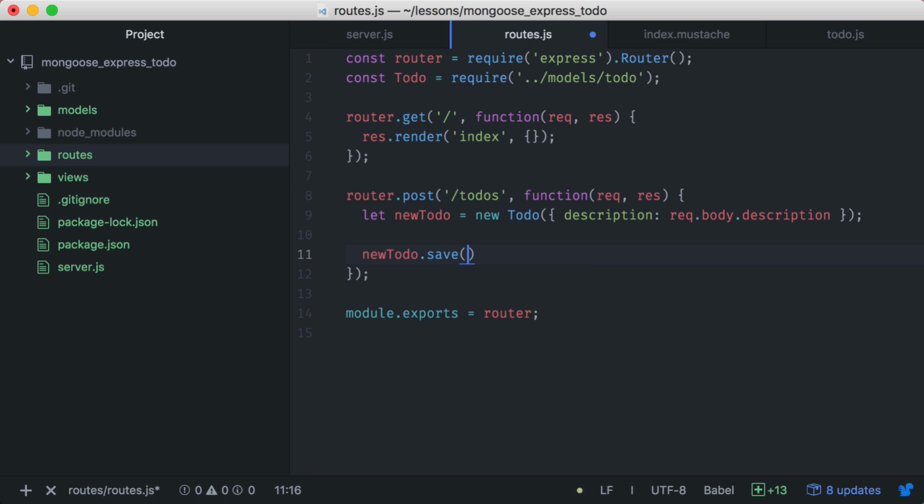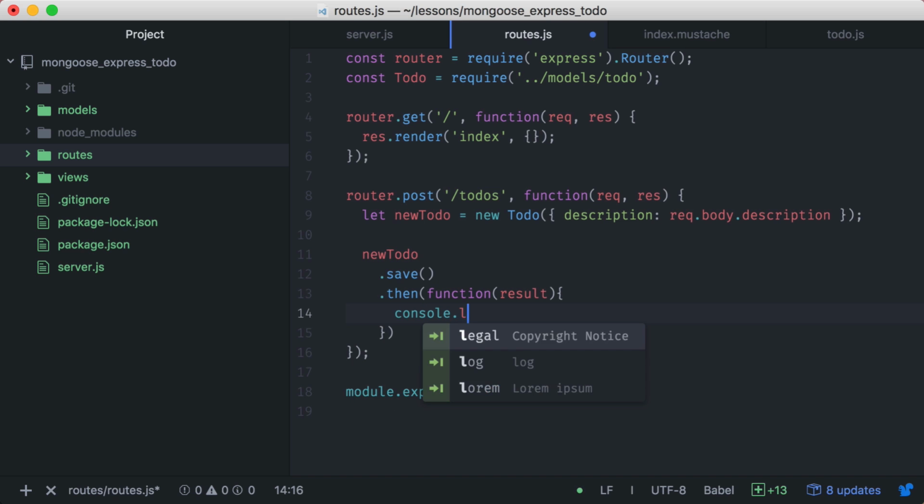Now again, save returns a promise, and as before, all we have to do to then get if it worked or not is use the then method. We'll pass in a function. What we get back will be the new to-do. We may not really need to do anything with it at this point, but it will be there. So I'm just going to say result, and I can console log out the result.